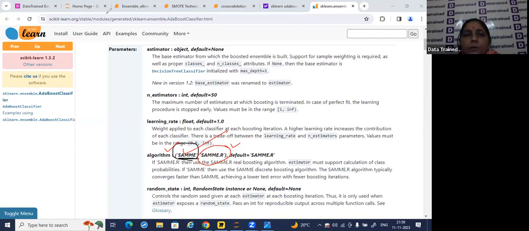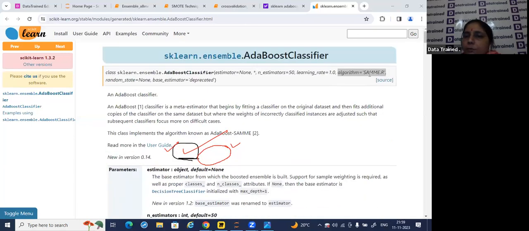By default, SAMME.R is working. So here the estimator DTC is working automatically, even if we don't write any code.